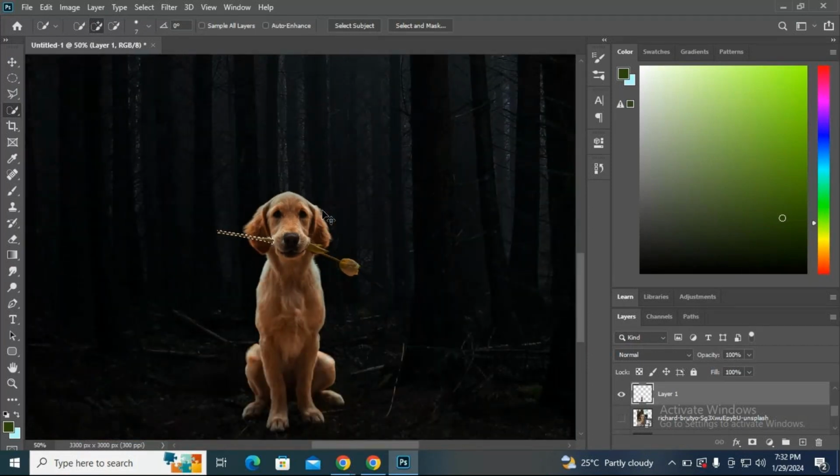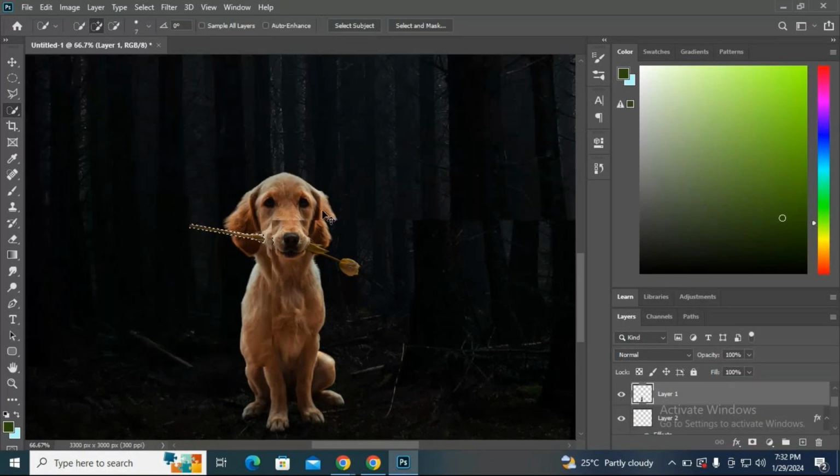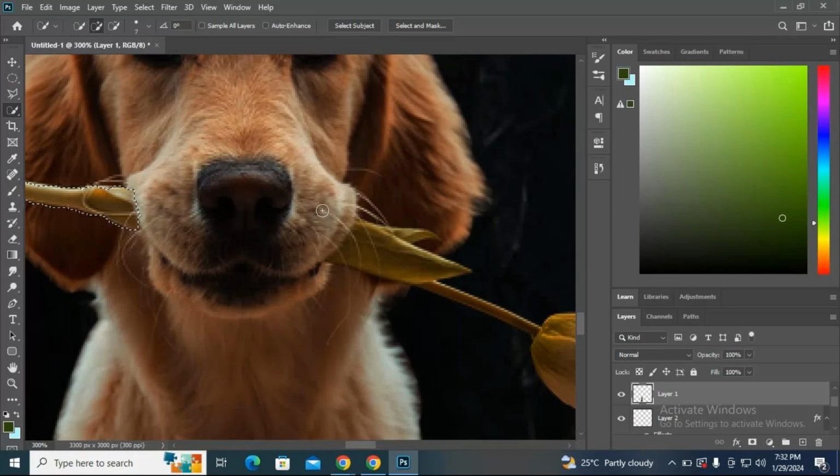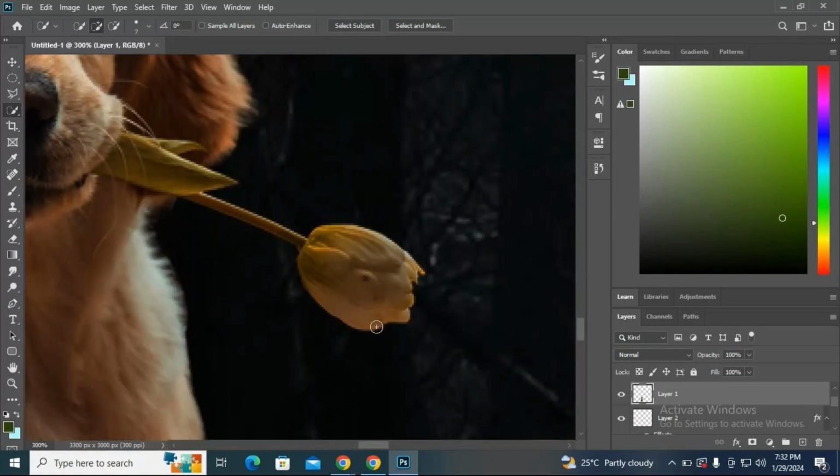So now that part only is selected. So just zoom it and select this one and reduce the brush size, take the selection from here.